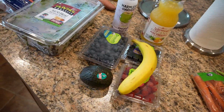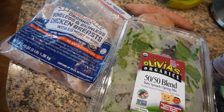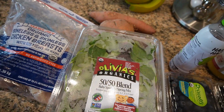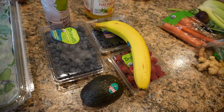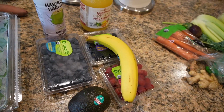And then for the meal we gonna cook, we gonna have salad this week. I got 3 pounds of chicken breast from Trader Joe's. And then, you know, the sweet potatoes, healthy carbs. So yeah, I'ma go ahead, season this chicken up. Y'all already know what I do with my fruit. I throw that in my containers and I freeze them. So yeah, stay tuned and I'll see y'all in a bit.